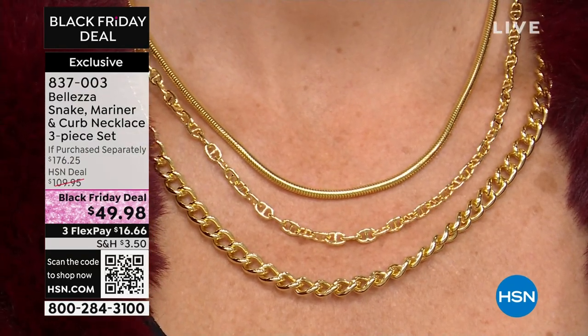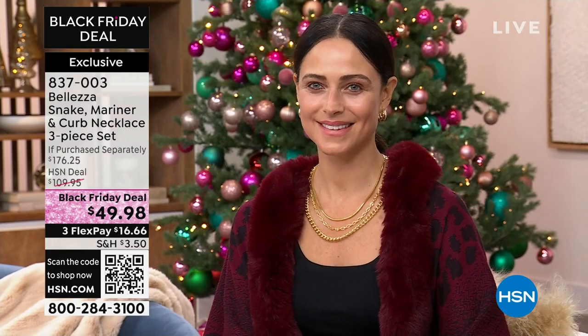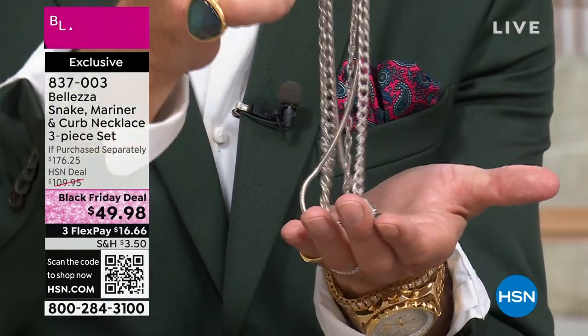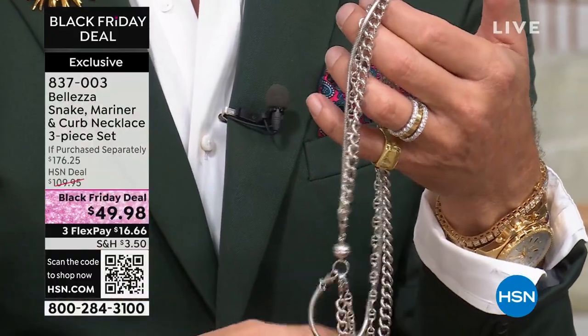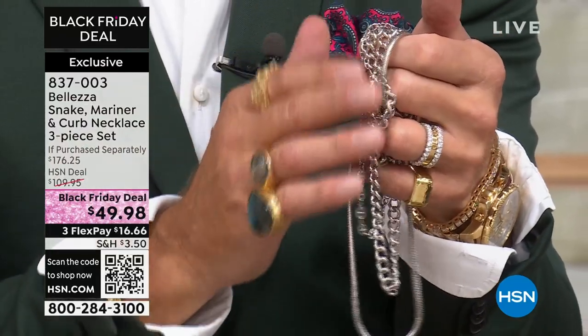It feels like gold feels — it feels important, especially if it's solid and weighty. We're Americans; we buy by the pound, right? If you pick up something flimsy, we say it feels cheap. This doesn't feel cheap — this feels so expensive. And there's a reason for that: gold and bronze in their melted state look exactly the same. It's not until they cool that bronze does something gold doesn't do — bronze expands into the mold and takes on even more detail.